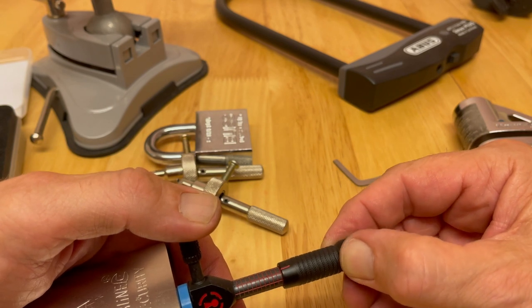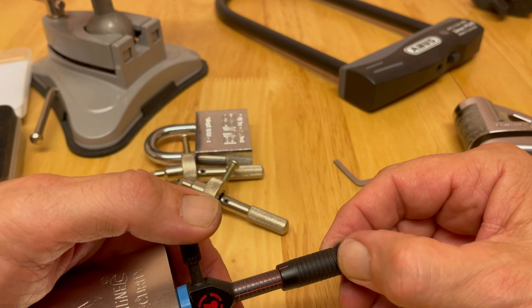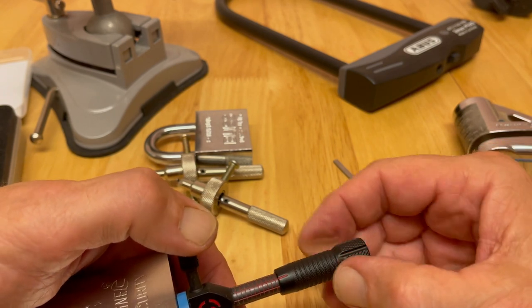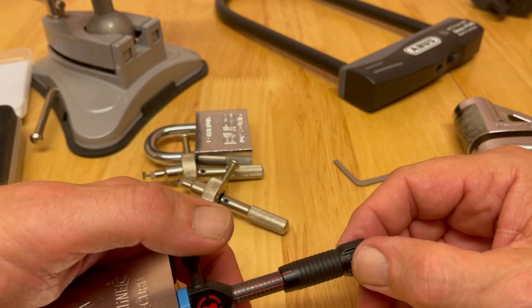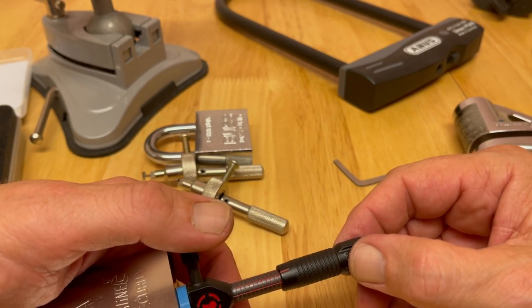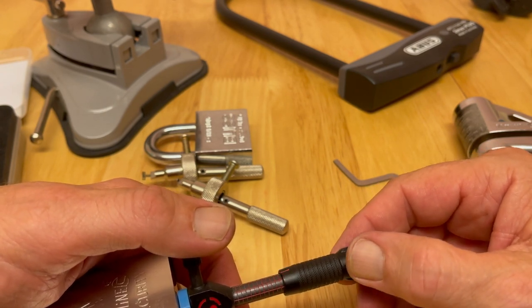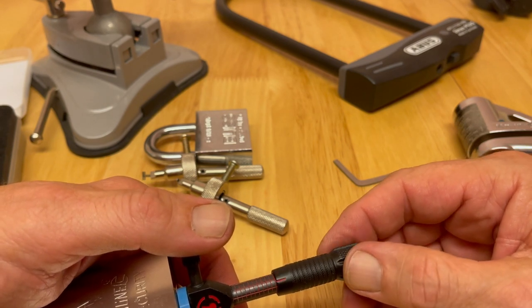One of the hardest things is to keep the damn pick tip on the discs, because you've got to remember your pick tip on this Sparrows is, I don't know, was it 6 mil? Your disc is about 1.5 mil, 1.6. So you haven't got a lot to play with. And if you don't get it in the middle of the disc, it falls off.